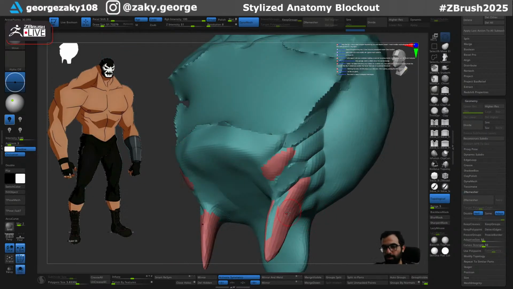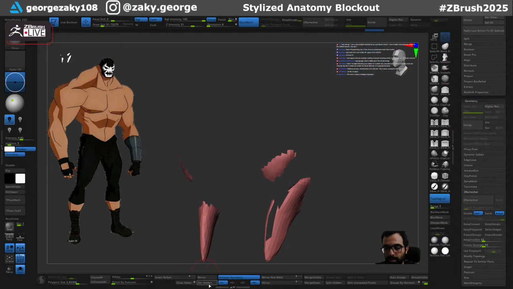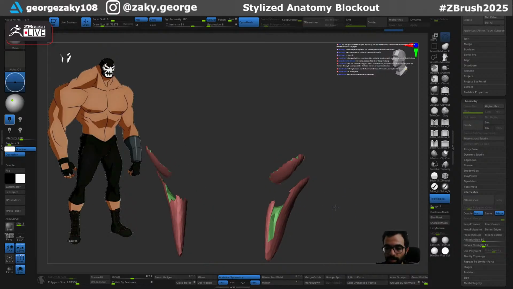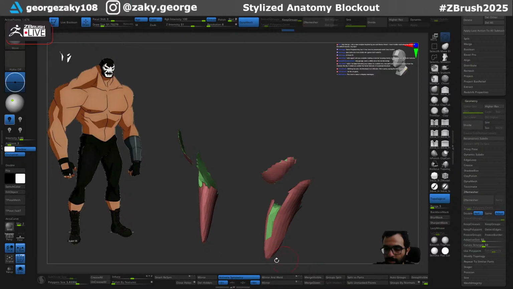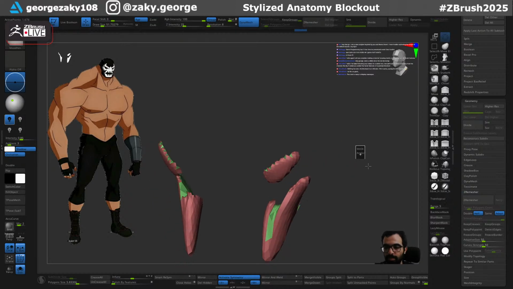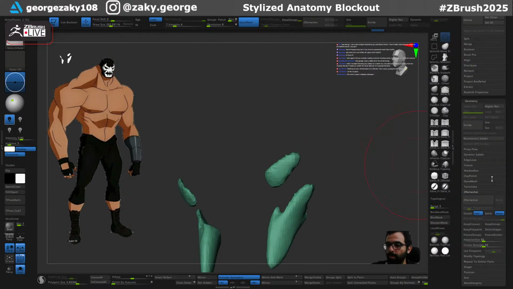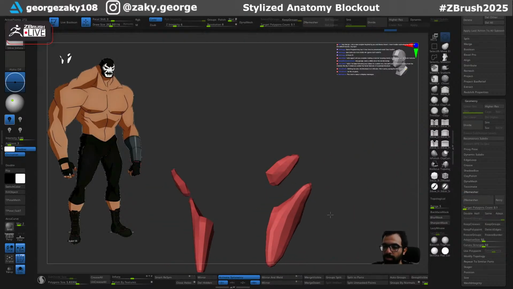Alright, if I just close holes. Split hidden first. Close holes. Okay. A bit of inflate. Dynamesh with the polygroup. Dynamesh again. ZRemesher without adapt.